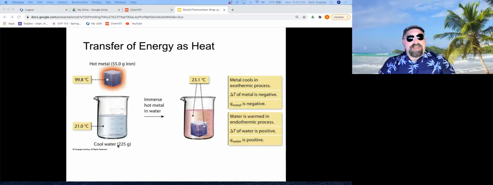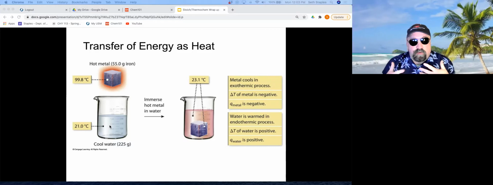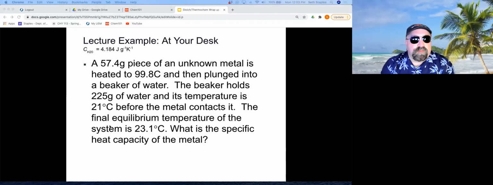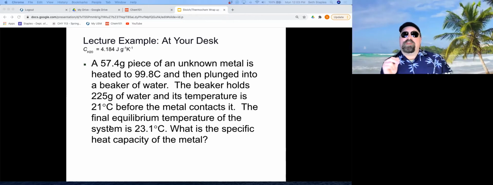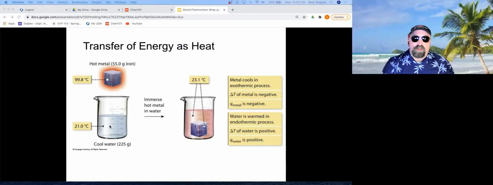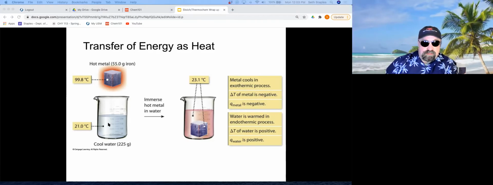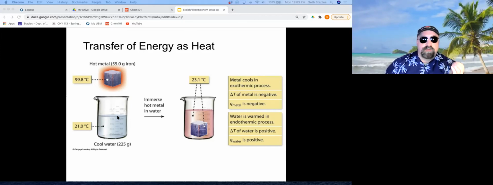We talked about heat transfer in cases like this, where we might heat up a piece of metal and drop that into water. Those are eventually going to come to a thermal equilibrium in which they'll both be the same temperature. And we talked about how we could actually use that relationship in a case like this here. I would encourage you to try this problem again if you want, but we can actually use that to find the specific heat capacity of an unknown metal, because we can set those Q equals mc delta T expressions equal to each other. In this case, the metal, when we drop it down into water, is going to lose heat, and that's going to have its own associated Q equals mc delta T. The water is going to gain heat, and so the water will have its own Q equals mc delta T.